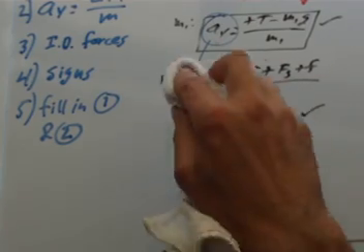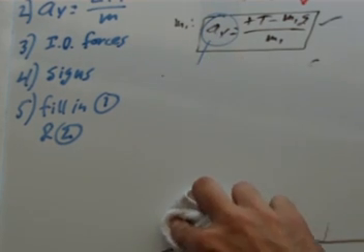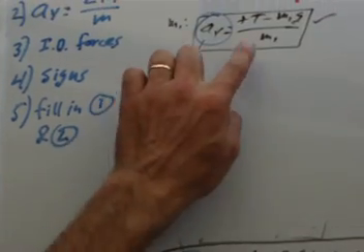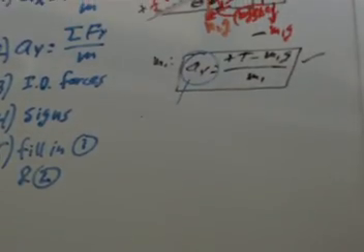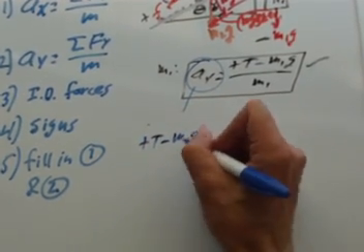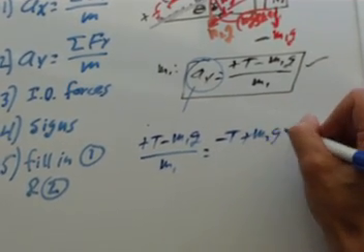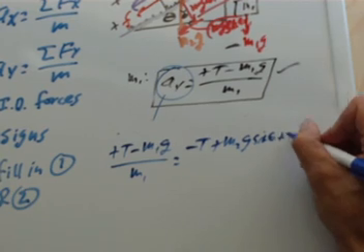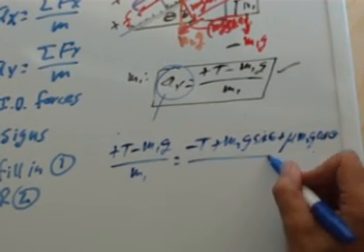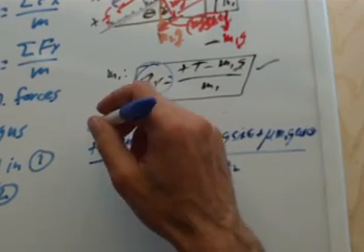So I will try to bring all these together to show you the big result. In fact, I think I'll do it right here in the center. I'm going to erase all of this stuff in the center to give me a little room, and recognizing that the y acceleration of the hanging mass is equal to the x acceleration of the mass on the table, I'm going to set this equation equal to that one, and I'll get one big equation which will be my core answer. So plus t minus m1g over m1 is equal to minus t plus m2g sine theta plus mu m2g cosine theta. Almost out of room, all that divided by m2.